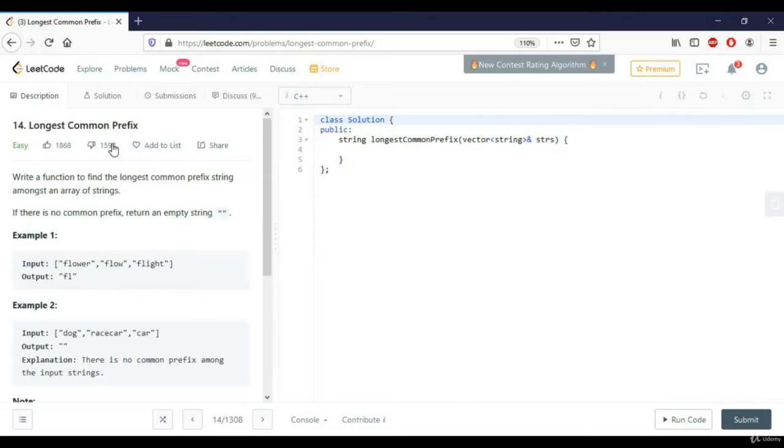So this is basically a LeetCode problem. Longest common prefix: we have to return the longest common string, and we are given a vector of string as input. The name is strings. Now let us write the code. So string answer, which is initially an empty string. Now let us first try to find the minimum string. I have a function min element. Min element will take the beginning of the vector and the end of the vector. The name of the array is strs, strings. So it will take the beginning and it will take the end.